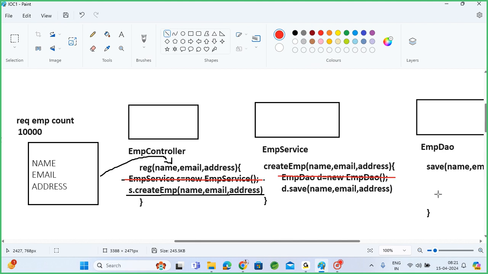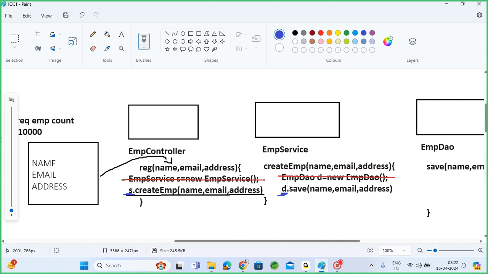Why? Already the IOC container is doing that. So okay, you are saying the IOC container is doing that. Whatever object the container created, how can I get that object here? I want to call a method, so I need at least that object reference. I need an object at any cost to transfer my data from one method to another. The flow needs to happen; the flow should not break. If the flow breaks, the use case will not execute.